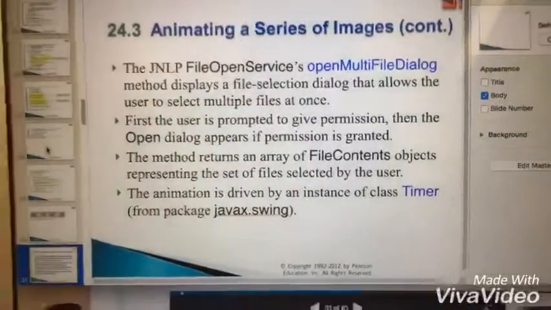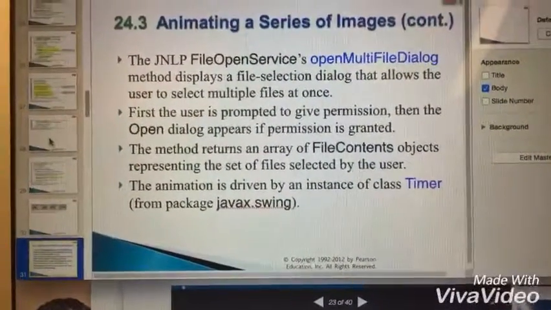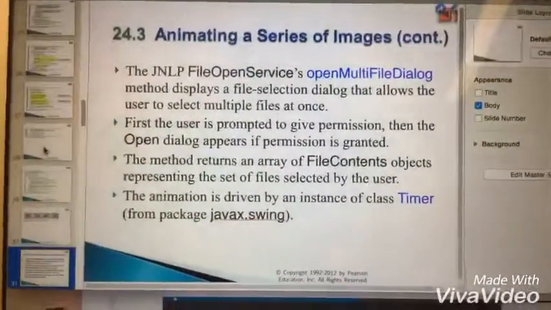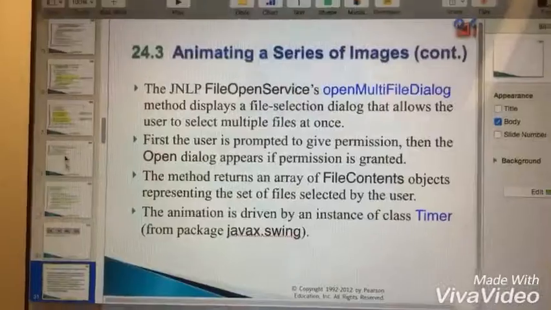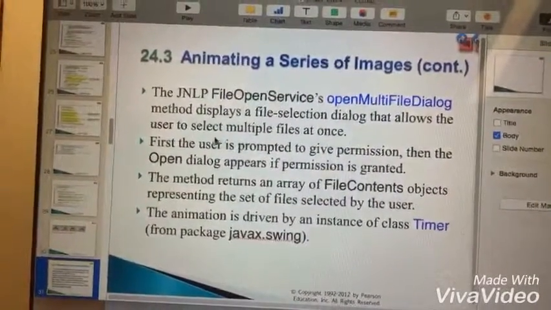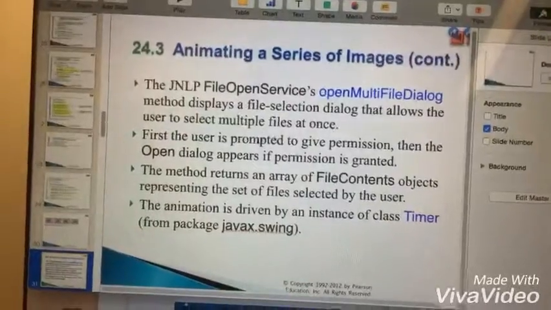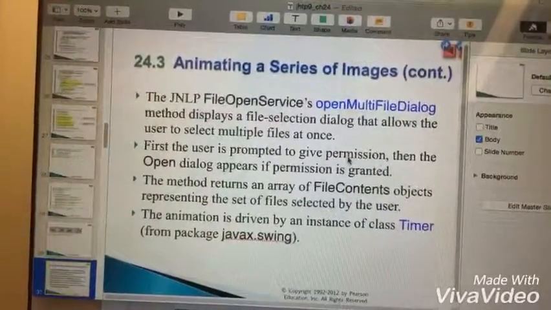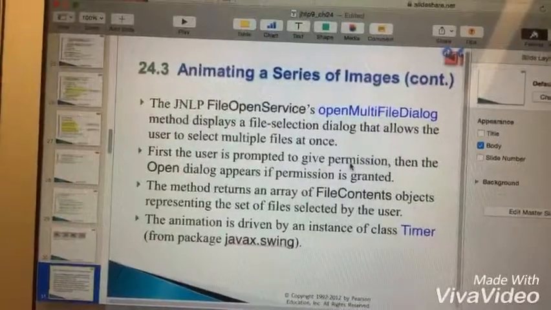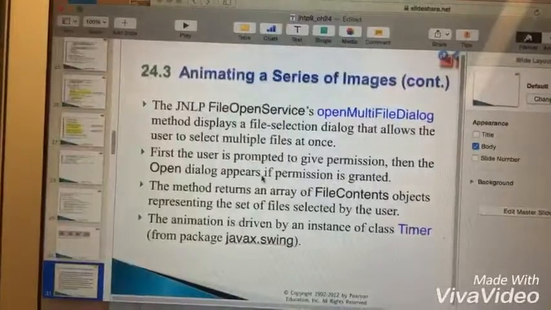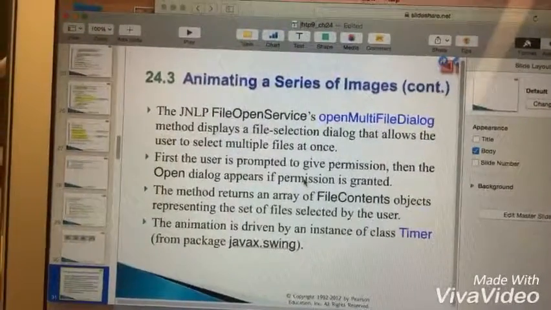We use the JNLP file open service. Its open multi-file dialog method displays a file selection dialog that allows the user to select multiple files at once. First, the user is prompted to give permission. When we use the animation of the series, the user is first prompted to give the permission. Then the open dialog appears if the permission is granted.